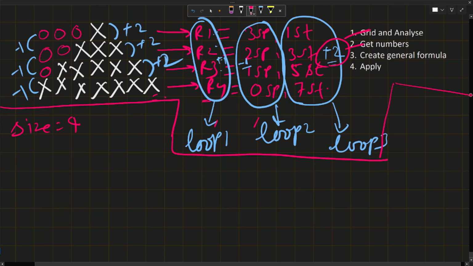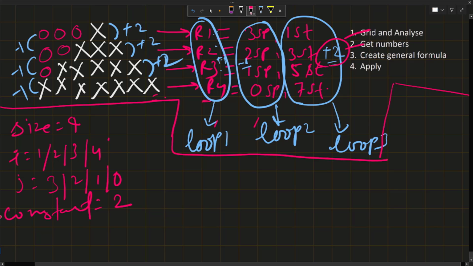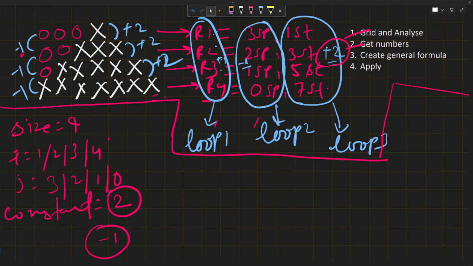So let's write over here i is equal to 1, 2, 3, 4, and j is equal to 3, 2, 1 and 0, and a constant 2, and take 1 as well as a constant because it is decrementing by 1, and we have collected some numbers from this pattern.